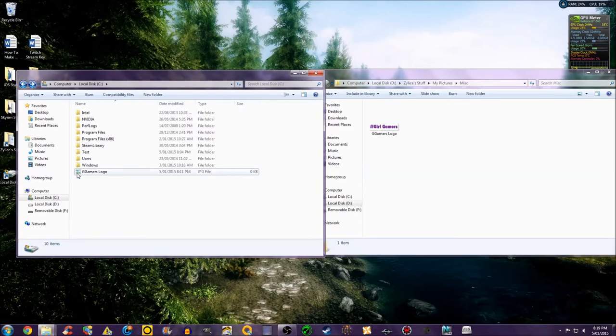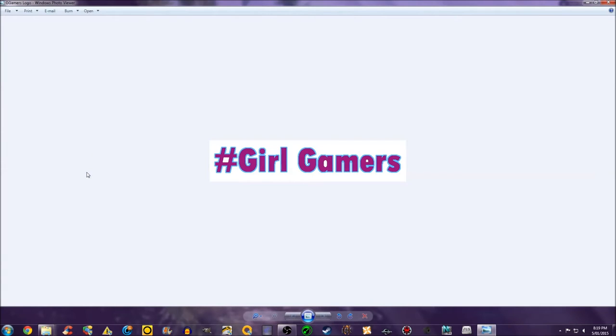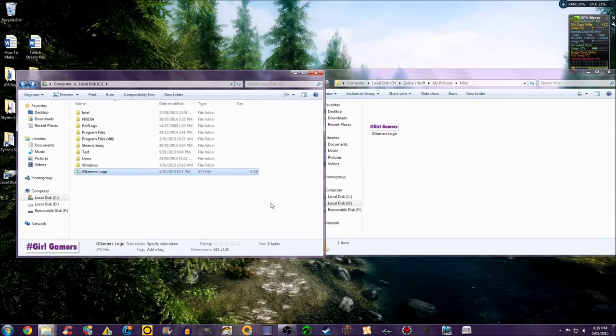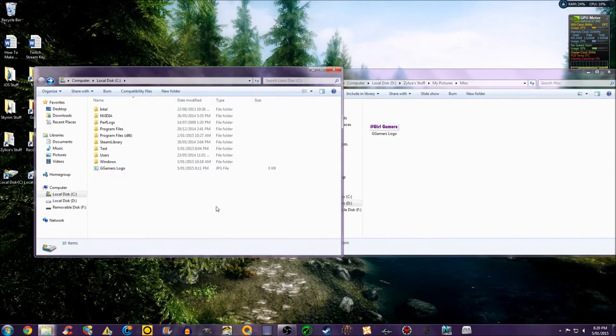You'll see this green arrow here, which represents a symlink. Just double click that like a shortcut, and it will open the file as it has always done. Windows will detect it no differently than it ever has. I will now show you how to do this with folders.